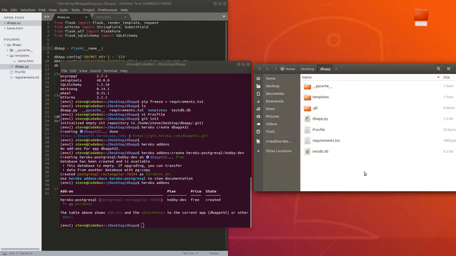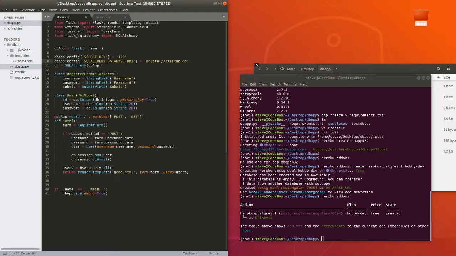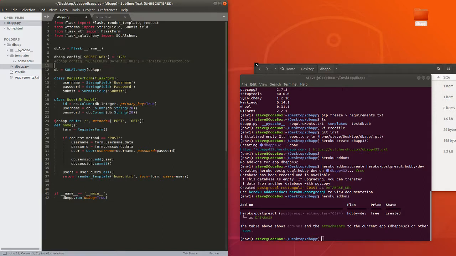And from previous videos, we'll recall that we were using SQLite for the local database. We're going to change that. I'm going to comment that out, and then I'm going to grab the configuration key. So this was setting the key from that dictionary that stores the configuration values for our application. And I'm going to replace the SQLite portion with the URI of our Postgres database that we just created with Heroku. So we need to get that information.